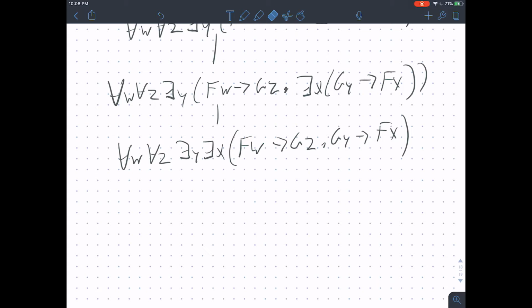So, for every W, for every Z, there exists a Y, there exists an X. That's actually something that is occasionally useful. But that's pretty much all there is for this module. Yeah, please try the exercises. They're not too hard. You'll only have to do very simple examples of this.